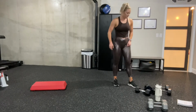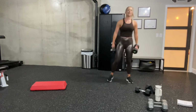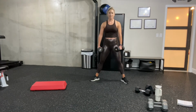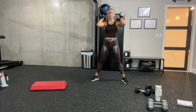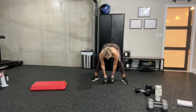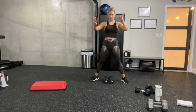All right, this is a fun one. This is a fun move. Oh, we got two fun moves. Okay, feet are wide, 45 degrees. Knees are in line with toes, chest open. Two dumbbells, glue them together. We're swinging, putting them on our shoulders. Nice wide squat. Swing, shoulders, squat, okay? Each move is a rep, so that means swing to squat is two.